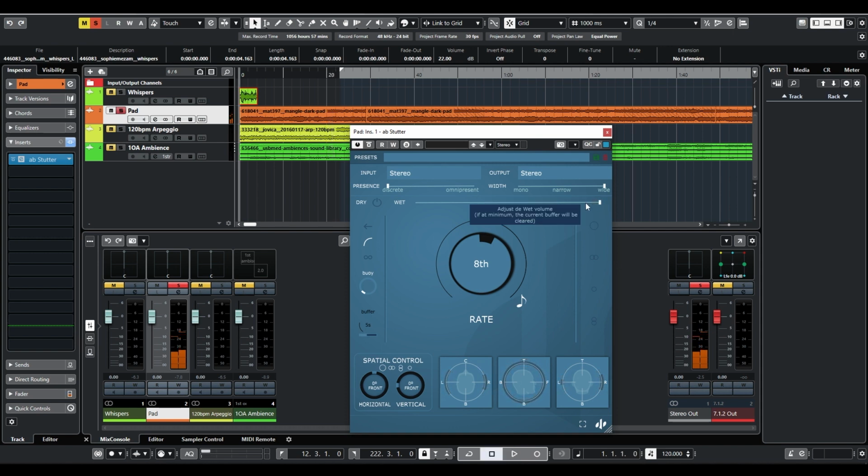You can expand or contract the width of your stereo sound. And this can also be a useful tool for when you want to make a stutter a bit more localized or less localized. Now, as I told you before, our buffer can be up to 20 seconds. So I'm just going to increase my buffer all the way to 20 seconds. And I'm just going to increase the buoyancy so that I can have sound in all my dimensional planes. And I'm just going to do something, again, random and see what happens.